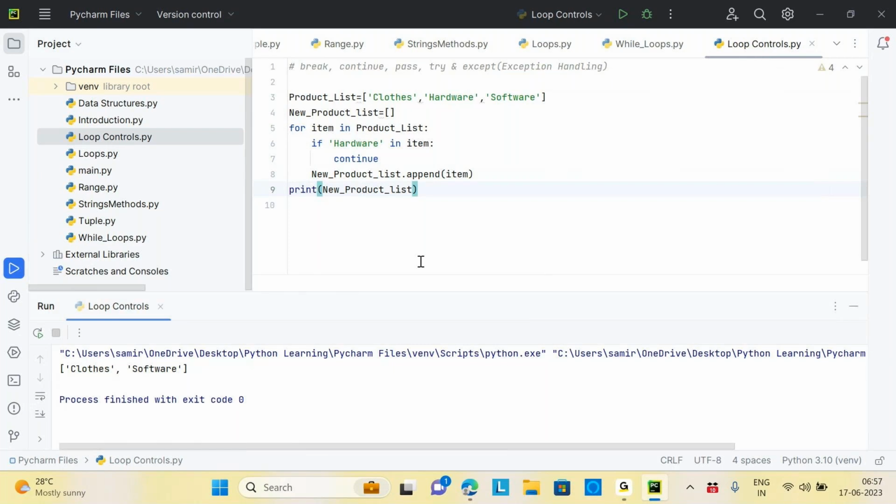Like this, I will give you a couple of other examples as well. So we can just play around with break and continue. Take some real-time examples, like student roll numbers or any kind of employee information, and play around with it. You can take any list with hard-coded values and try your own approach.